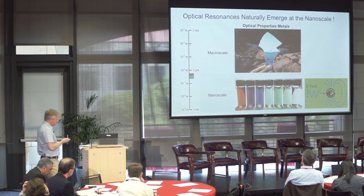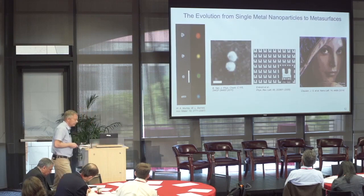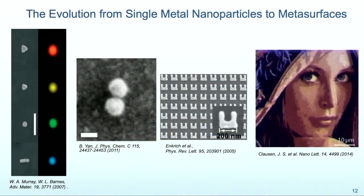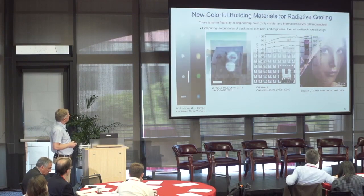Faraday's work is now starting to have an impact. Here's 20 years of recent history from 2007, where people tried to make metallic structures of different shapes — electron microscopy images of gold particles. Different shapes and metals all produce absorption and scattering at different wavelengths; the resonances can be moved. Then people started putting two together, then multiple particles, and now we can make entire paintings generated from metal particles of all different sizes and shapes. The key point is that we can control light absorption at will over large areas using current nanopatterning techniques.